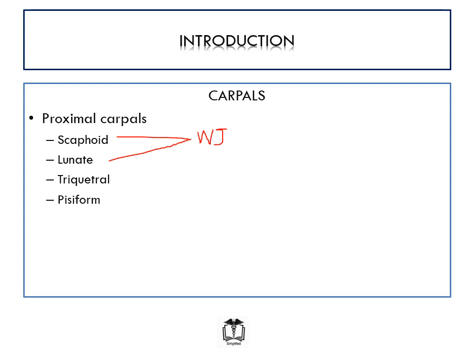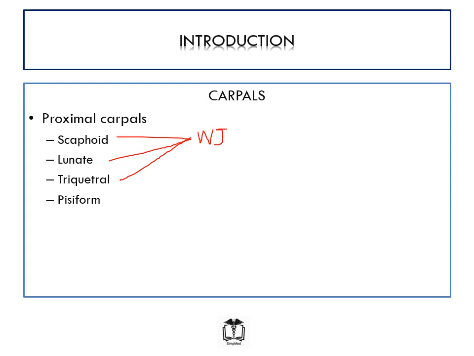The last, or the third, proximal carpal bone there is the triquetral bone. The triquetral bone is the most medial of the proximal carpal bones. It also articulates with the radius, therefore it is the third bone that gives rise to the wrist joint. And this bone tends to carry on it the fourth bone, which is the pisiform.